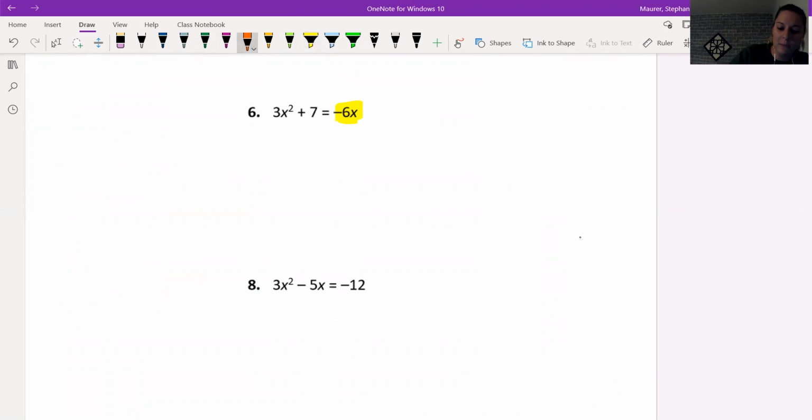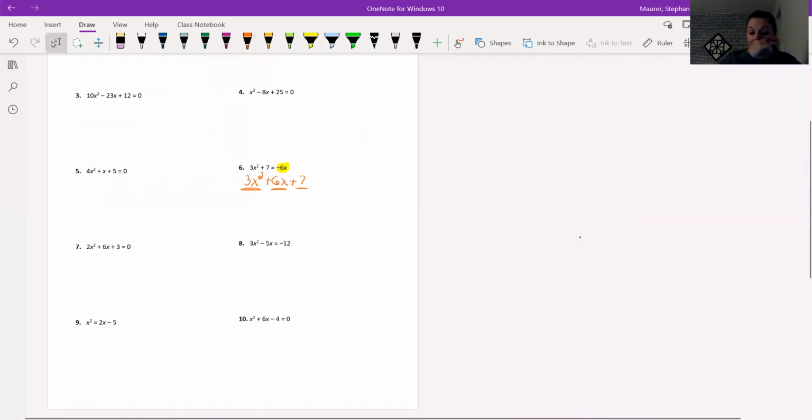And some mistakes I've seen in the past is people who go like this, and they're like, oh, that's easy. I can add the 6 over. But then when you're deciding your a, your b, and your c, reminder that the a is in front of x squared, the b is in front of x, and your c is all by itself. So a lot of times it's actually easier if you just write it in the correct order. The correct order for this one would be adding the 6x over and then still having that plus 7. x squared, x, no x. So just watch out for those in the homework.